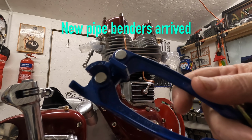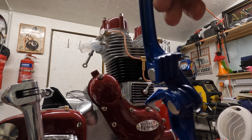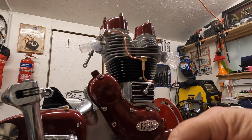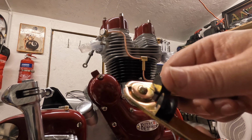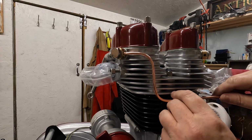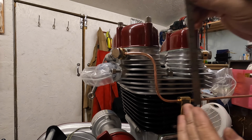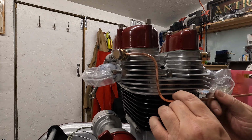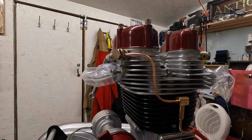I think I've already shown you this one, I'm not sure, but that's a smaller radius tool for pipes, and it will do 3/16. I think that's the middle recess. And there's this one which is even tighter still, but it's all by hand. All your bending is done by hand around the formers there. Right, we need a bend. I'll put some of this in there. Right, that line is absolutely spot on in the middle of that. I bet this one don't come out as nice. Now this angle isn't important when we're bending this one because we can turn it around anyway. So just leave that there. Put that back in there.